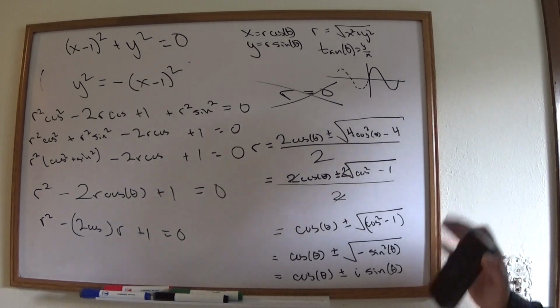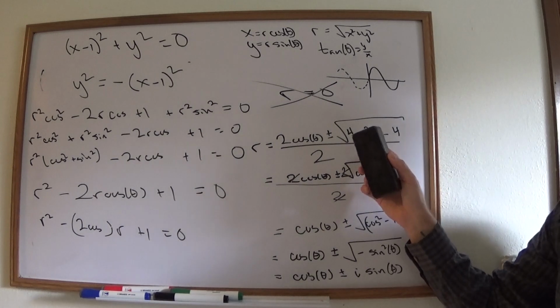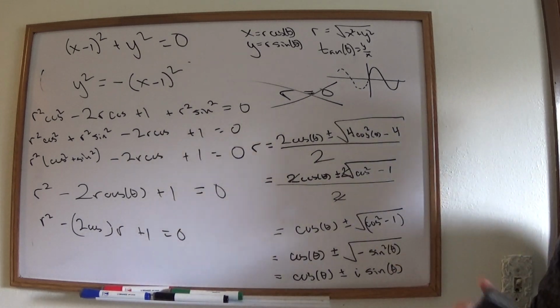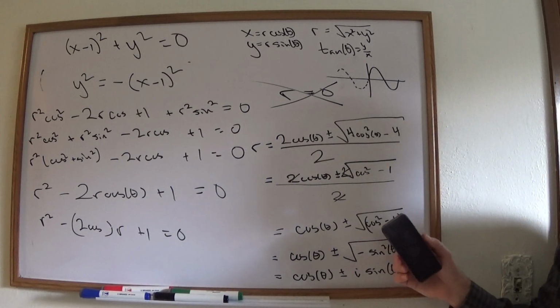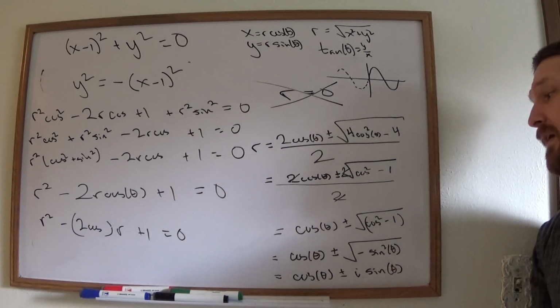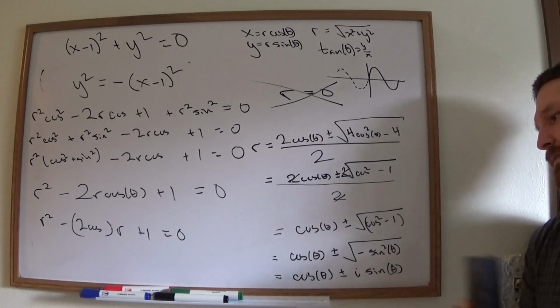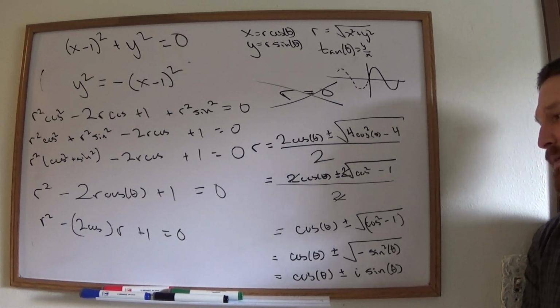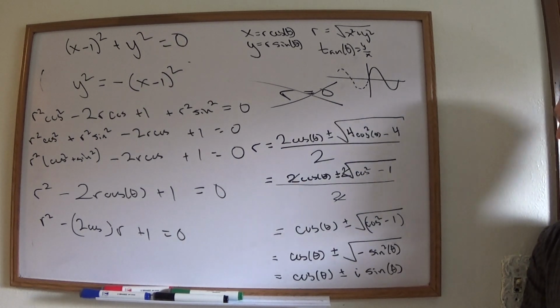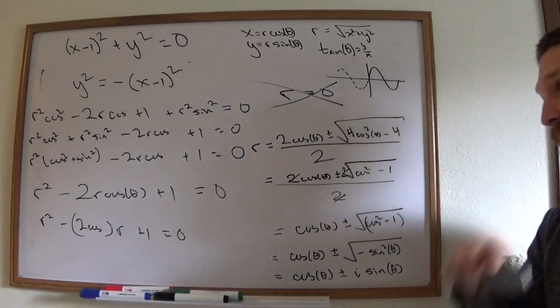And so, anyway, if you had something like this and you just left it there, you'd have something cool: cancellations, cosine squared plus sine squared equals 1. If you can't identify that this is an identity, I'm not too concerned about that. Just so you know, in the future, you'll definitely be doing stuff like this. You want to be able to recognize anytime you have cosine or sine squared minus 1, or 1 minus that.